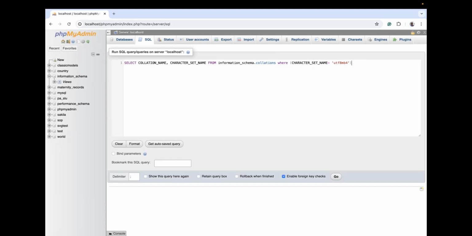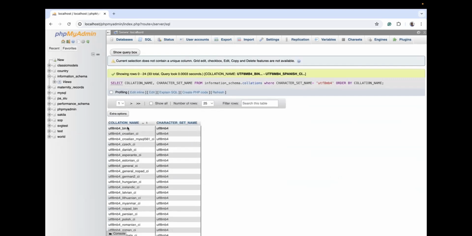Well, we can just stop here where the character set is this. Let's look at all the collations for this. Let's even order by collation name. Okay, so let's run this query.